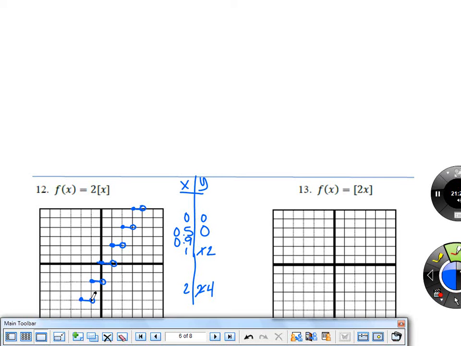So somebody summarize for me what multiplying by a number on the outside, or multiplying the output by a number, okay, what is that doing to our parent function? Yeah? Good. So the vertical gap between steps is going to change by that number, right? It was 2. Now our steps are 2 units apart. If it was 1/2, how far apart would my steps be? 1/2 a unit. This step would end, and 1/2 a unit above it, the next step would start.